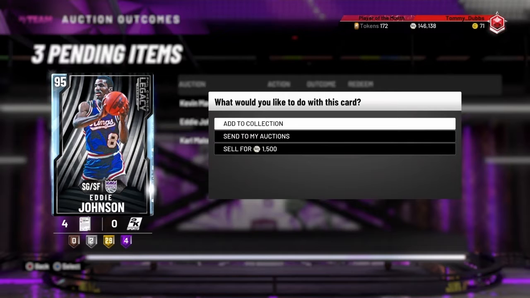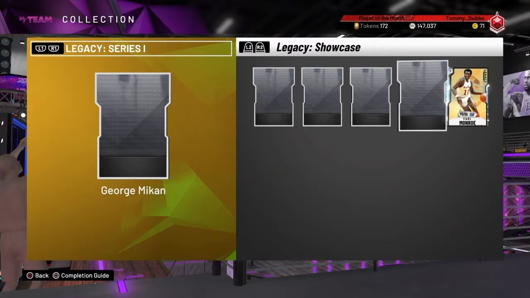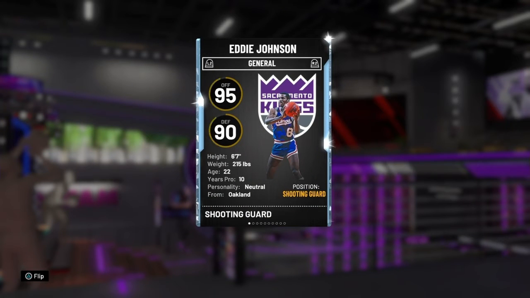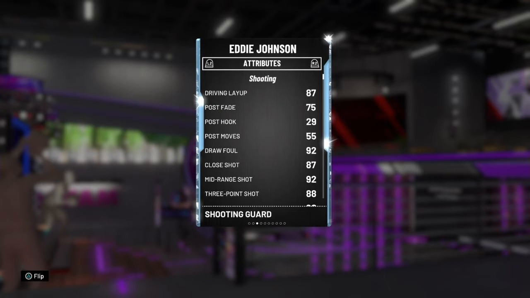So we paid a little over 13K for him. We paid the 18.5K for Mikan, and this is why I think Mikan will go up eventually. He is part of a set that locks in for 200 tokens, and when the token market gets updated, people will want tokens. Eddie Johnson is a 95 overall, 6'7 shooting guard, small forward, 95 offensive, 90 defensive.